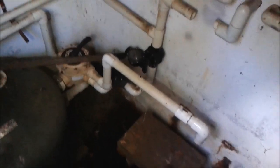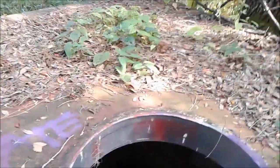Man, I thought that was gonna be like the freaking classic bomb shelter. Wow, that was cool. So you can see all the pump lines for the pool. And like I said, there's water in the bottom of it, probably some of it from rain and some of it from what they call leaching. Yeah, I don't really want to go in there. But still pretty neat as far as pool stuff.